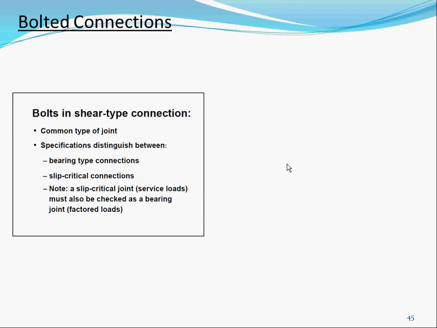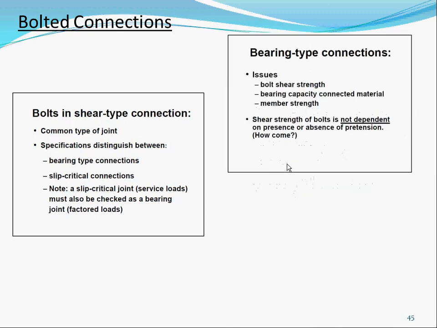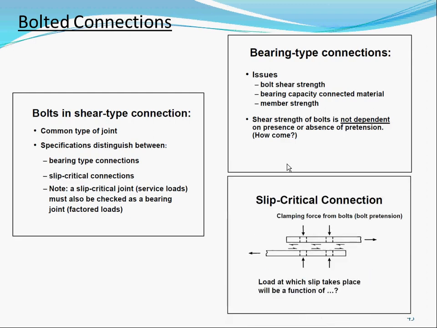Bolt in shear, you have a couple of them, slip critical or bearing. Bearing is just the bolt bearing into the bolt hole. Okay, slip critical is you're actually accounting for friction in the two planes. So friction between the two planes is accounted for, but what friction do you take?